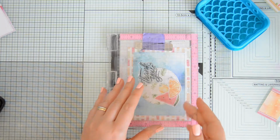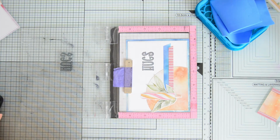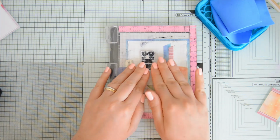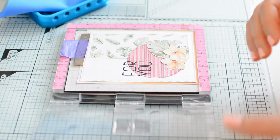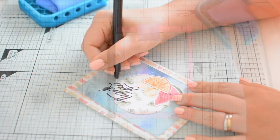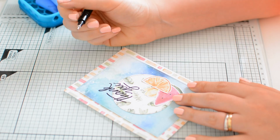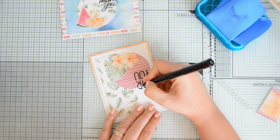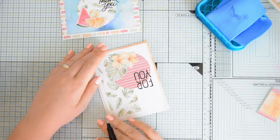I stamped the greetings directly on my card bases, and in a couple of cases I was stamping the sentiments in areas where I had layers of pattern paper, and this caused the sentiments not to stamp properly where the transition is. You can see an example here. Another one was the thank you card that I stamped earlier. I expected this to happen and this was not a problem at all, and actually I'm about to show you how I fixed it. All I did was to take a black fine liner and I used it to fill those little gaps where the two pattern paper layers meet. This is very quick and easy to do and will make your stamping look seamless.